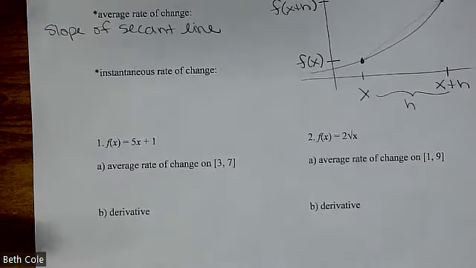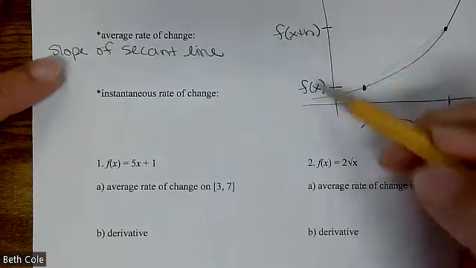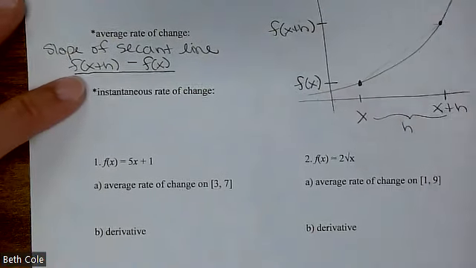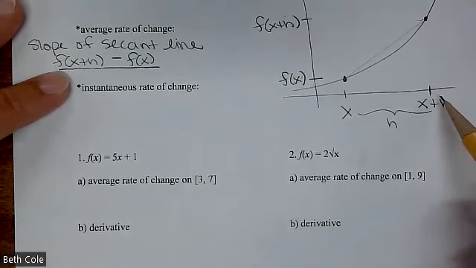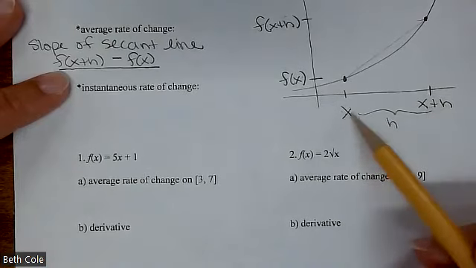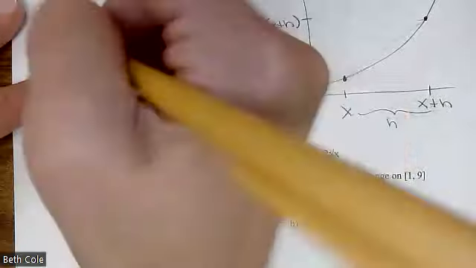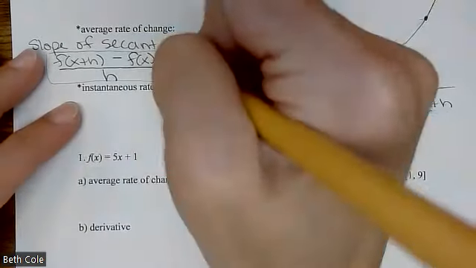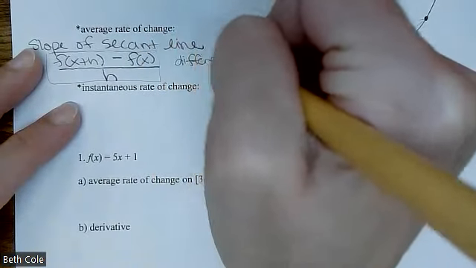So slope of a secant line. If you subtract your y values, it's going to be f of x plus h minus f of x. That's what'll go in the numerator. You're subtracting these 2. And then in the denominator, I'm going to talk you through this. You would have x plus h minus x. You're subtracting these 2. Now, what's that going to give you? The x is canceled, so it would just be h. Does this ring any bells? Because we did do that last year in pre-calc. That's a little bit more recent. Yeah. Well, except for you guys, because that was 2 years ago for you. But anyway, that is what's called a difference quotient.